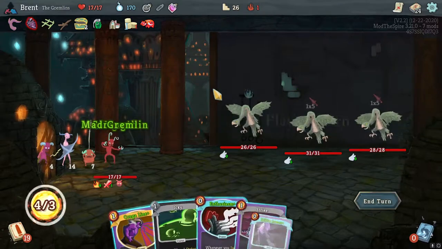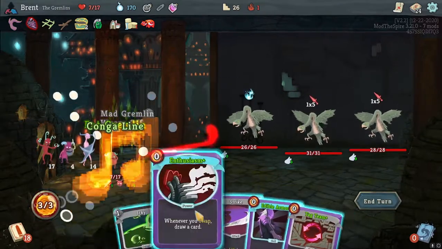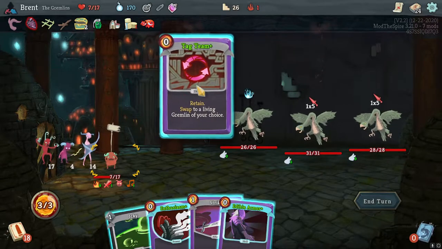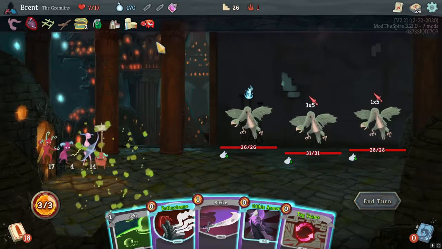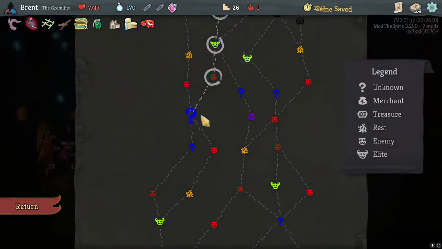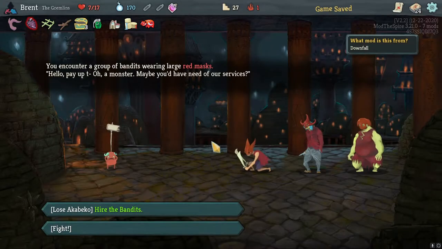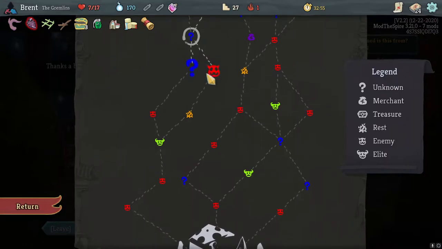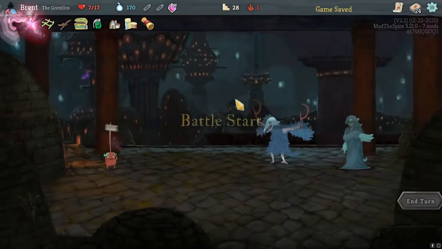Oh, you are not gonna be funny there. Conga line. Actually, wait. Oh. You know what? Actually, get out of here. I don't want to deal with those birds. Hire the bandits, lose Akabeko. Yeah, sure. Take that. I think I will go this way and catch that rest.